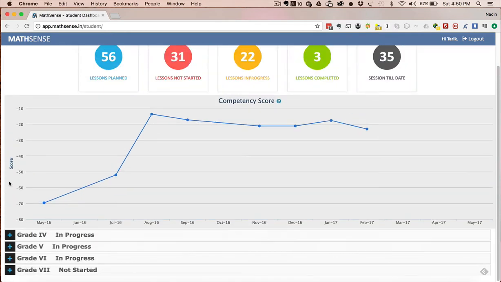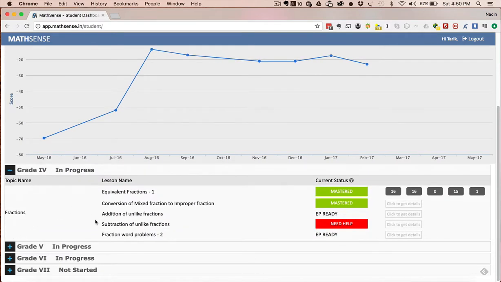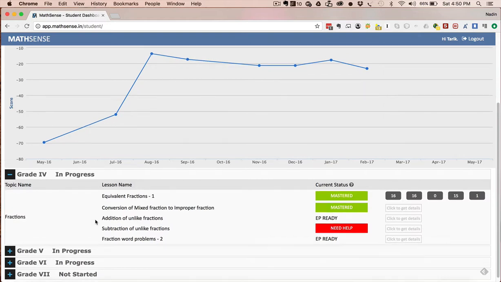We have lessons from grade 4, 5, 6 and 7 added to this student's lesson plan, even though he took the diagnostic test when he was in grade 7 in school. As we discussed in the other video on the diagnostic test, we want to make sure that the student is competent in all the core skills before he is ready to come to his grade level work. So these are the lessons in which he struggled during the diagnostic test, and we want to make sure he attains competency in these skills before he moves on to higher grade level work.